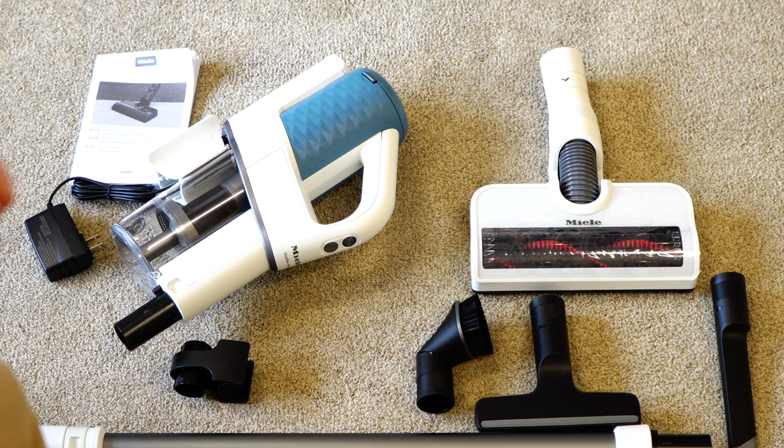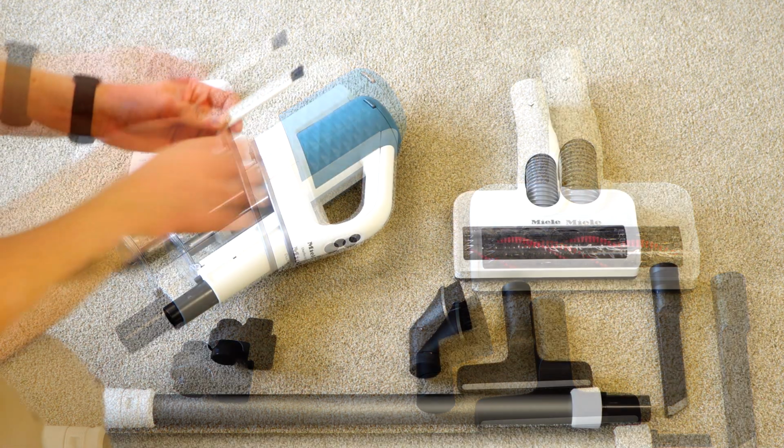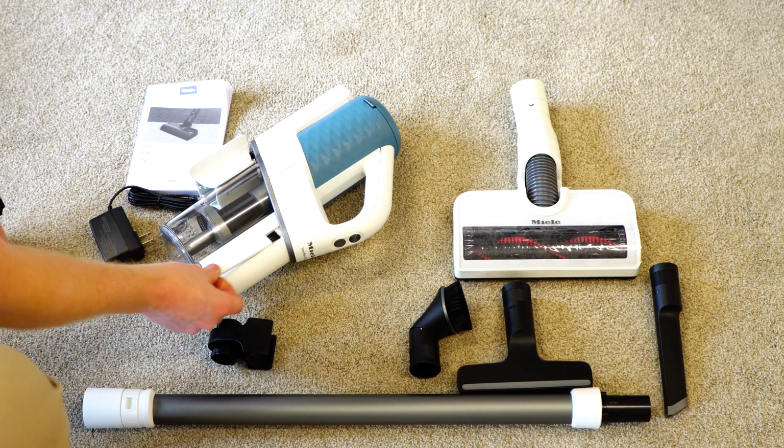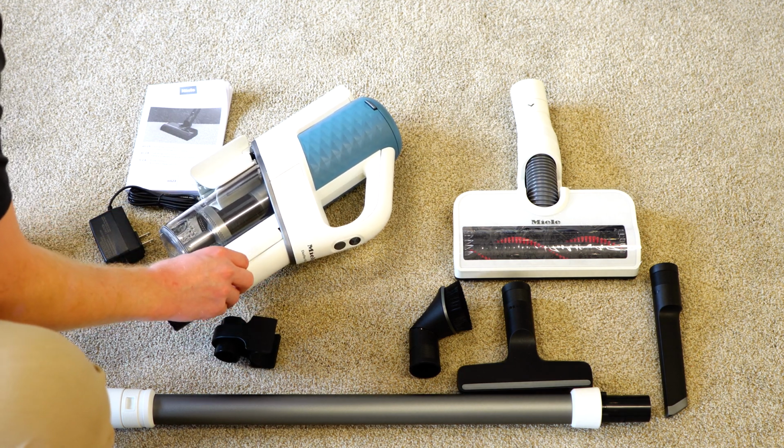Oh, one other bonus feature I just noticed. There is a brush tool for cleaning out the inside located right there. And I bet you nobody will ever use that.